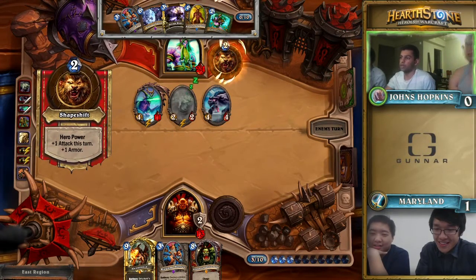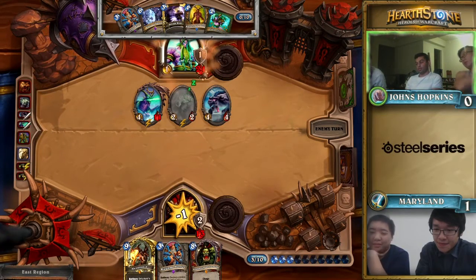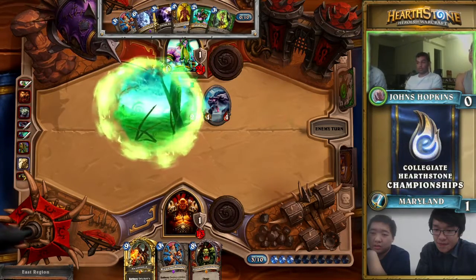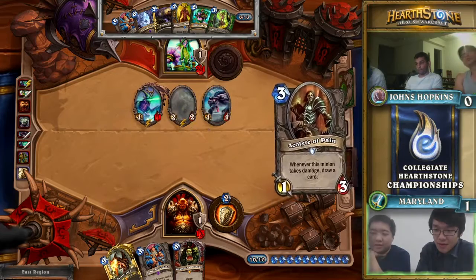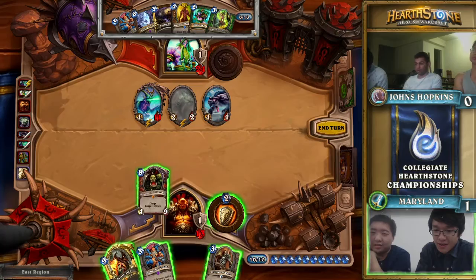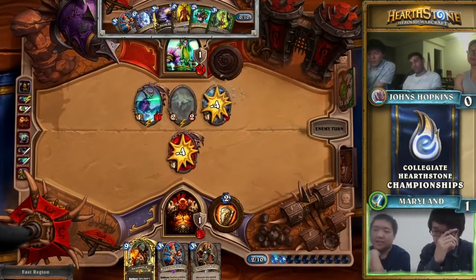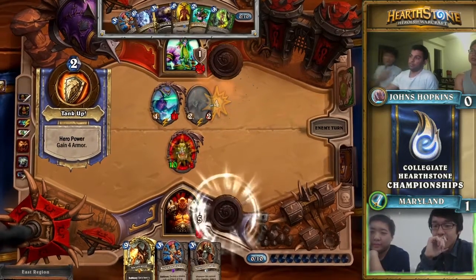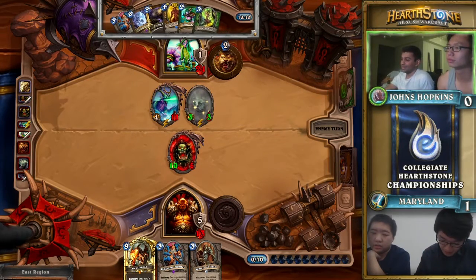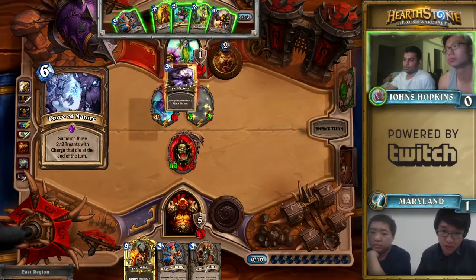Yeah. So if you let someone steal your Sarah for nearly nothing, that tends to happen. And I don't think Maryland can really find anything that's going to keep them in the game. They can Grom and clear off the Druid of the Claw and tank up to put themselves at 18 health, but it's not going to be enough. And Johns Hopkins, with the Force of Nature Saboteur that they've had in their hand for about a bajillion turns, is finally going to be able to emerge.